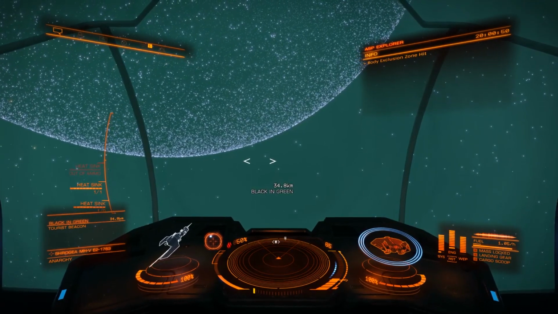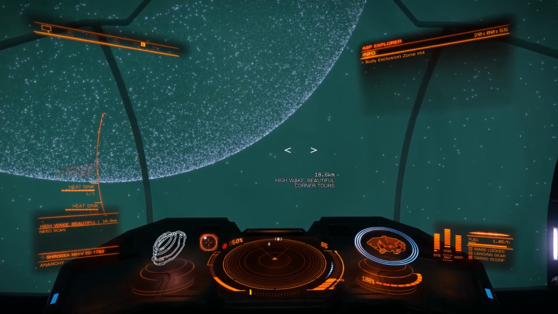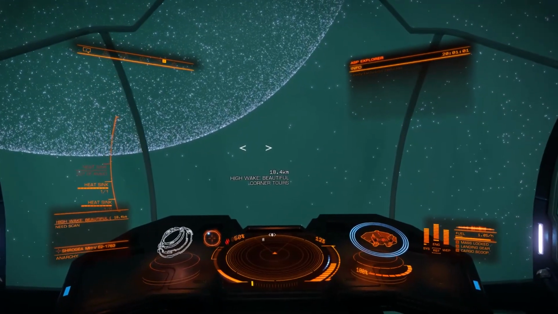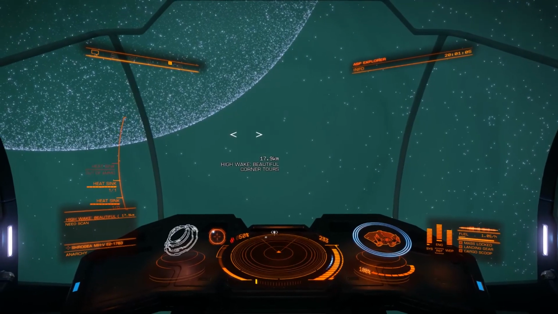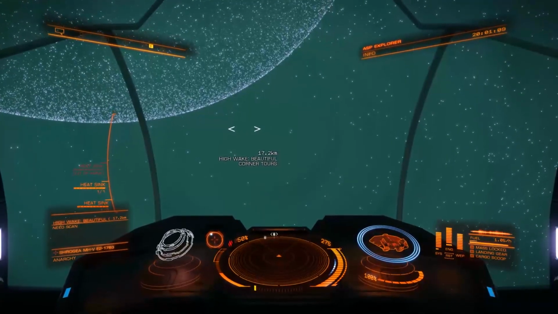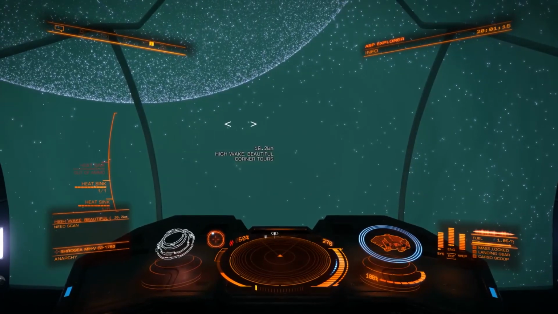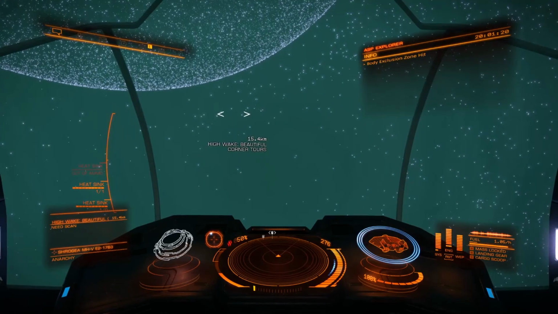Now I've scanned this. The other one is 18 kilometers away. Obviously I can't reach it, I don't think, because I've hit the body exclusion. Oh, maybe I can come down this way. Wouldn't it be awesome if an NPC passenger ship just pulled into this system right now? That would be pretty cool.